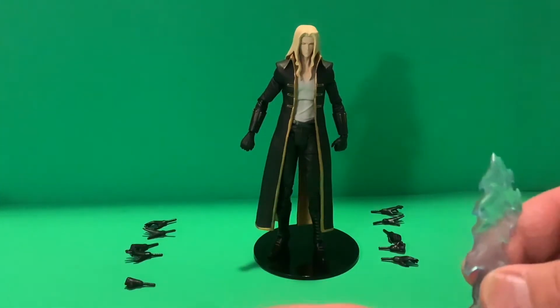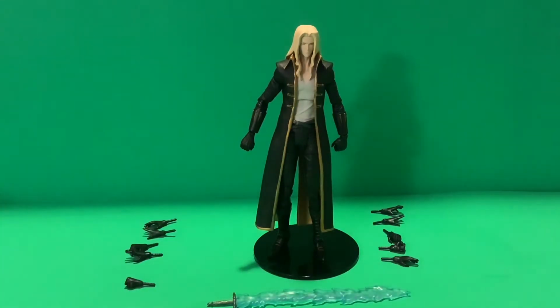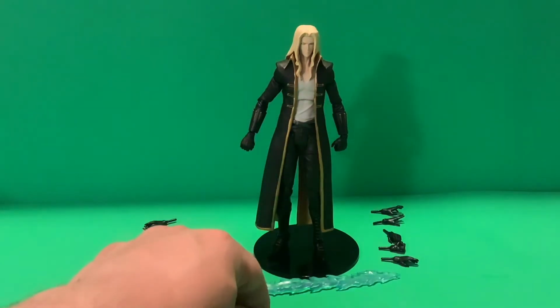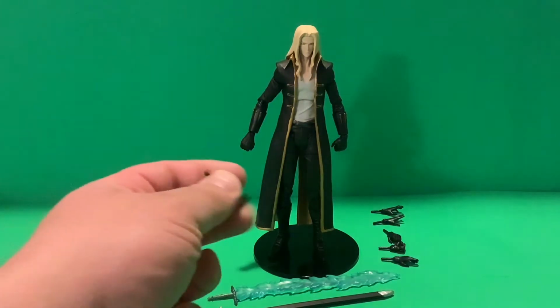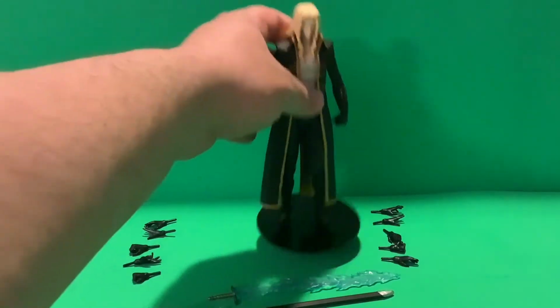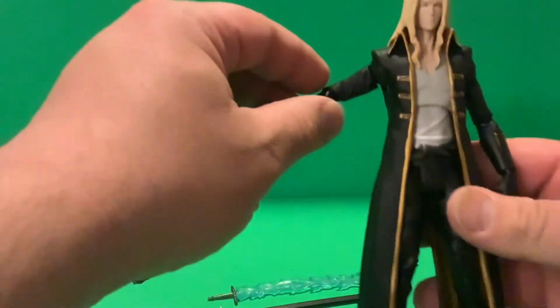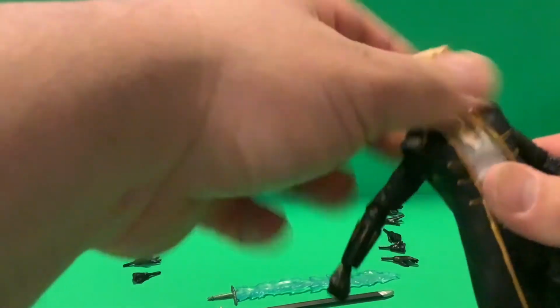And they gave us a lot of hands. Accessory wise, there's a lot of accessories, but it's too much sometimes. And these hands, you're never gonna use that stuff a lot. Even Figma will only supply a few. I wish they added a little box for them. You might have to put it in a Ziploc bag and not even use the box.